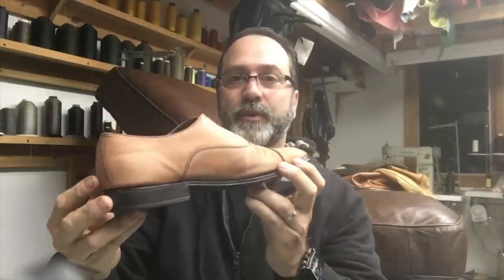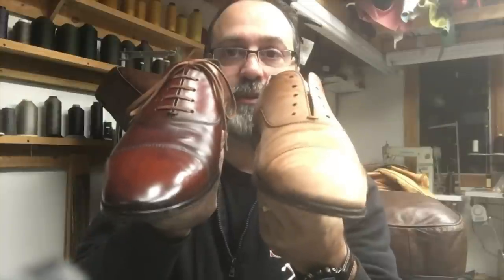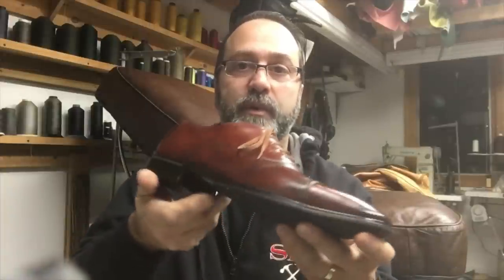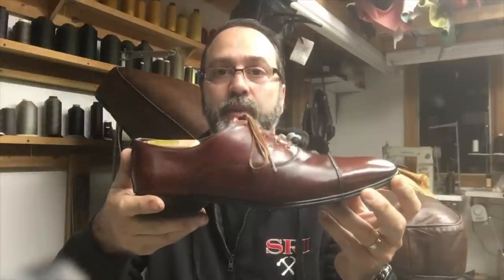The Ferragamo shoe. Now let me tell you about this shoe. I wasn't going to do a video on this, and halfway through the job I posted some pictures of the finished one. This is the same shoe, okay? Somebody requested if I could do a video of it, and I stopped the job and said, okay, I'll see what I can come up with.